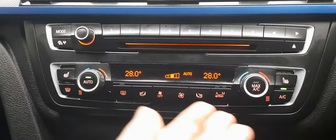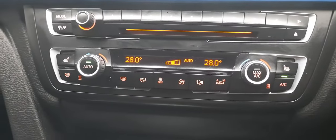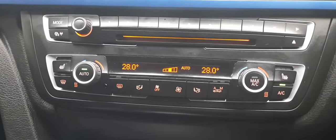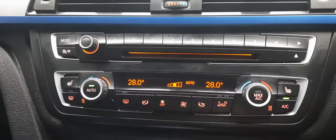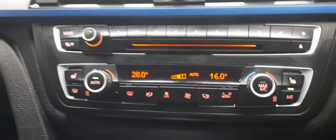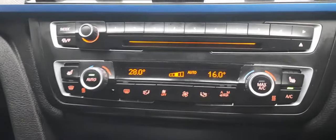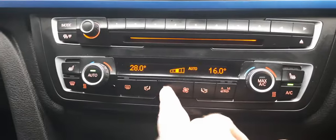And of course, big thing about a dual zone climate control, if you're not driving by yourself, you're driving with your better half. If you're anything like my better half, we are never the same temperature at the same time. So it's just nice to know that you can both have whatever you like. I am always absolutely roasting. So let's whack that down right there. And then, of course, you'll be like, oh, I'm a bit cold now. So whack that off as you like. Just nice to know you've got pretty much unlimited options of what you can have. Let's turn it off now, though, because I'm getting a bit cold.